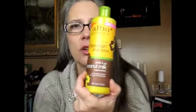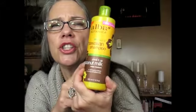I learned a lot from Pink So Foxy, or I was influenced heavily by Pink So Foxy this year. I got the Alba Botanical Natural Hawaiian Shampoo in Drink It Up Coconut Milk, and I also got the conditioner. This, I liked. My hair immediately was soft. It's all natural. There's no fake stuff, I guess, in it. With the conditioner, use way less of it, or I feel like my whole body's all slickery and I'm trying to rinse it off in the shower. But I really like this.